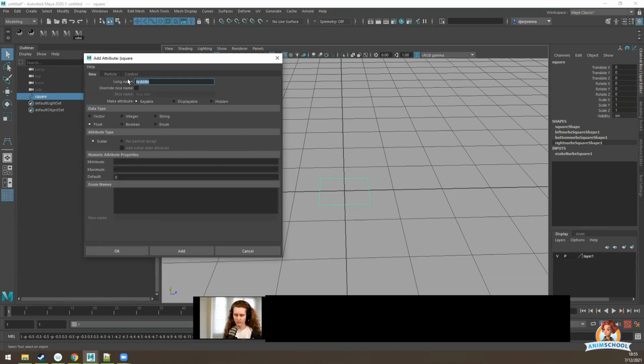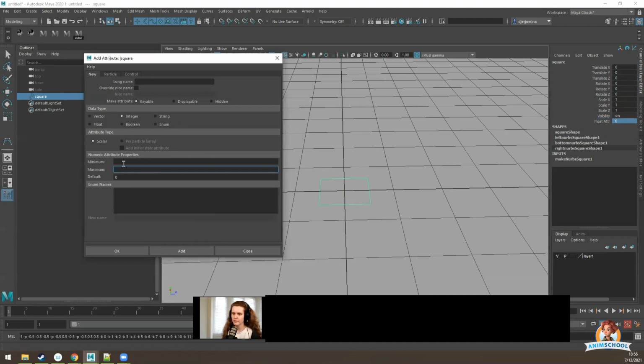So let's call it float attribute. We can choose a minimum and a maximum. Let's say minimum will be 0 and maximum will be 5. So you can press add, and you can see it created the attribute called float attribute. And we can go from 0 to 5, and we can choose all the decimal points as well.